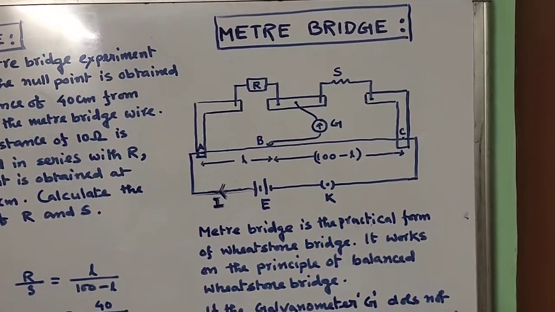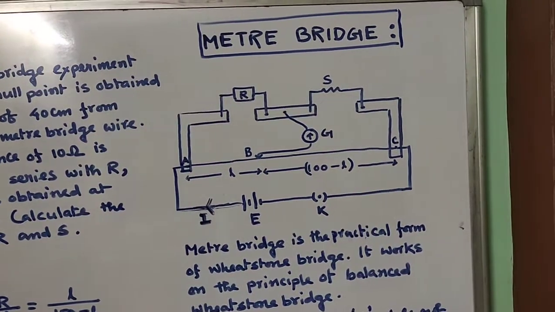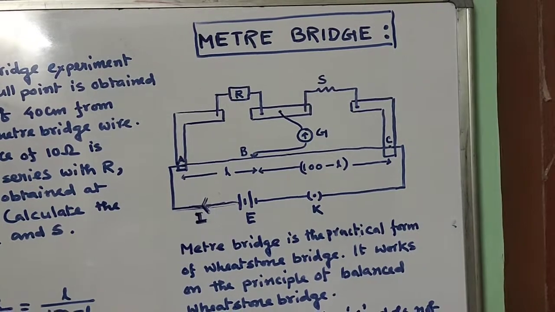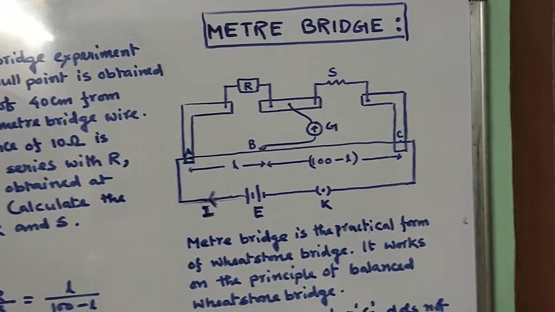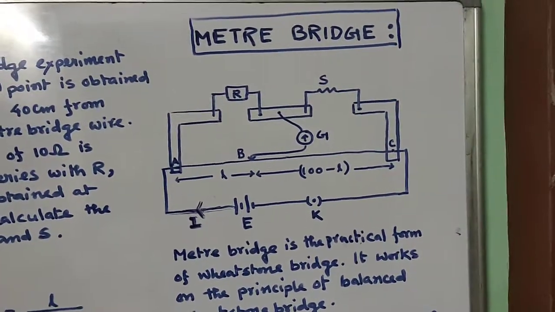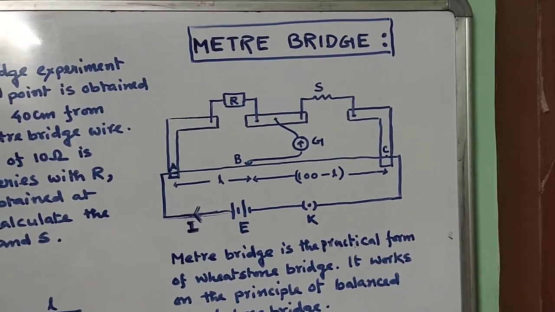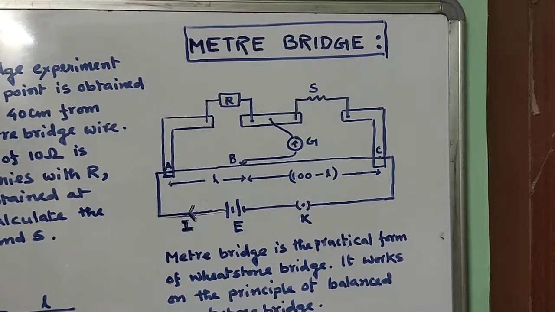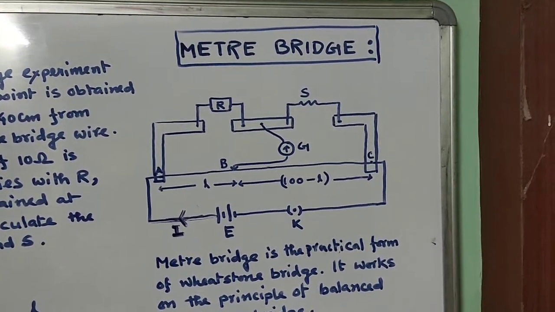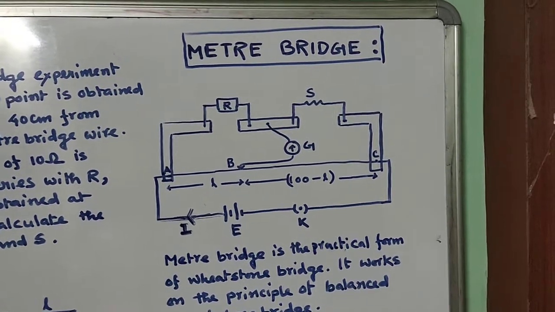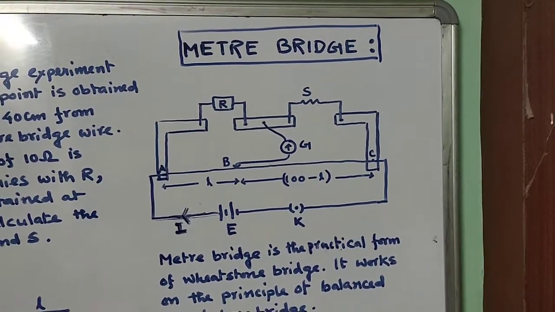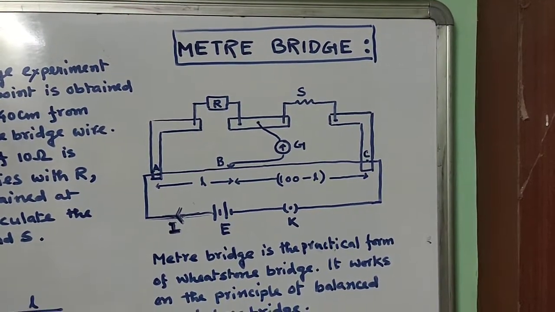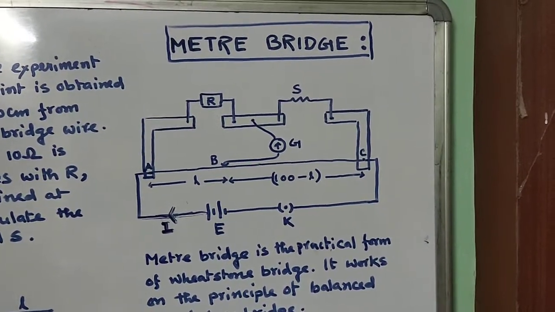Now a galvanometer is connected and the free end is slid over the wire of length 1 meter, which we define as AC. On the length AC we will slide the free end of the galvanometer, and one end is fixed in between the two resistors capital R and capital S. We will stop the sliding when the galvanometer shows zero deflection. Let me consider B is the point where the galvanometer shows zero deflection. Under that case the bridge is said to be balanced, and then we can apply the Wheatstone bridge principle.